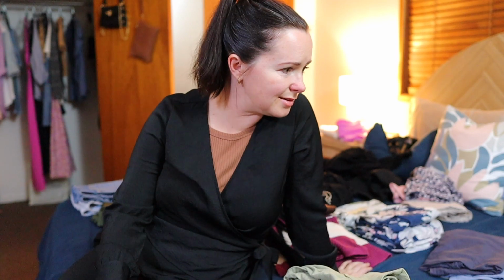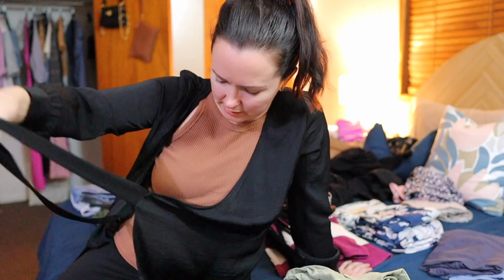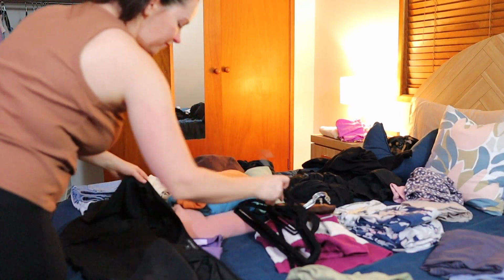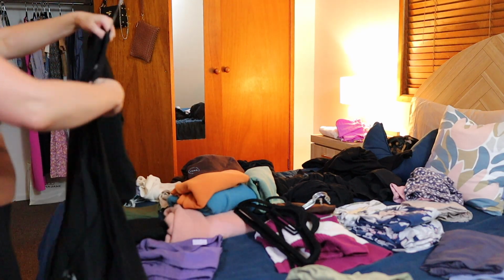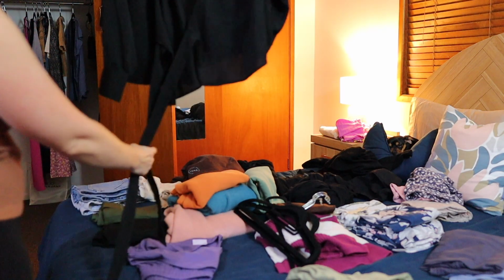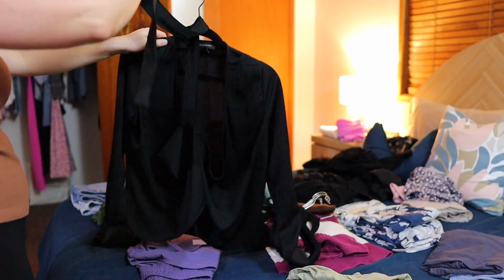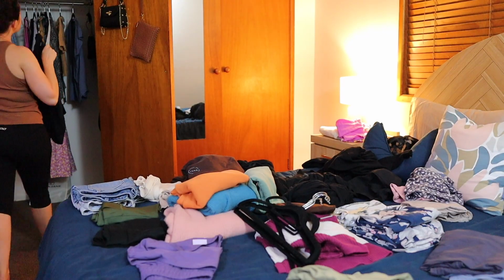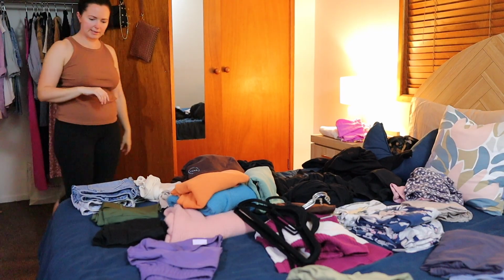I literally have never worn it. Maybe I've worn it once, and I've had it for like 6 years or something, but yet I can never throw it out. Do you have clothes like that? You never wear, but you can't throw it out? This is one of those things. I just need to make the conscious effort to wear it. And I think that has to be this year. It's a beautiful top. I kind of feel like it's so dressy that I'm like, oh, it's just too dressy to wear. But if you have that thought about your clothes and you don't often dress up, you're never going to wear those items. Popping it in the wardrobe where I can see it.